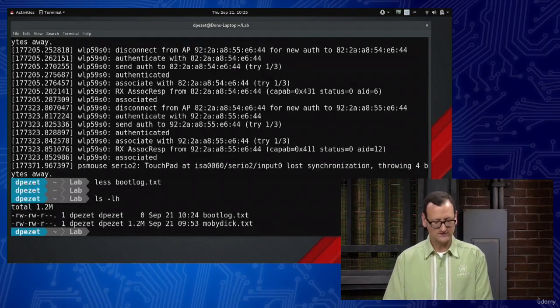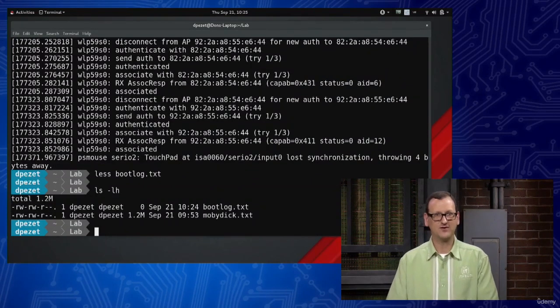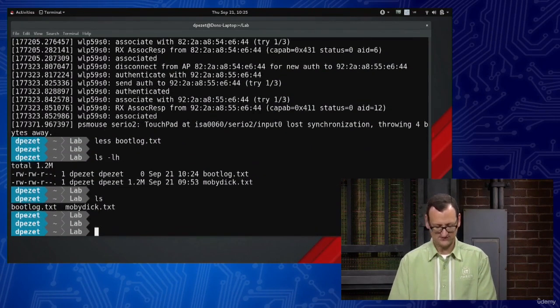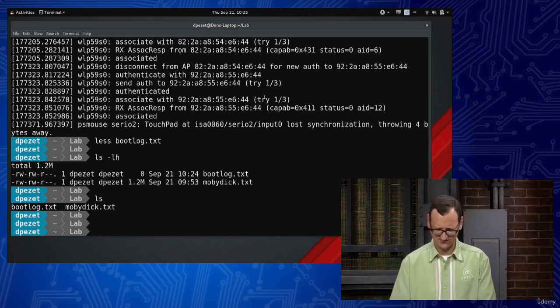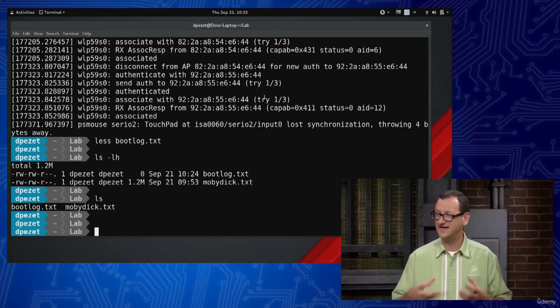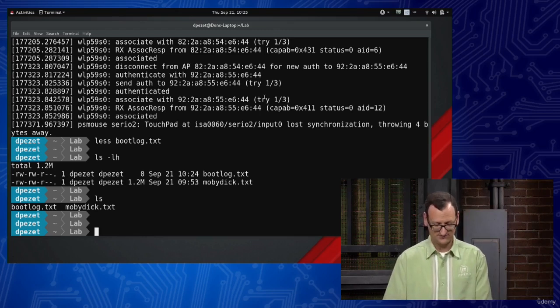All right. So for example, let's say I do ls -lh, right? That shows me all the files that are in my directory. Or just ls for that matter. And I see the files that are in my directory. Well, I might want to take those and alphabetize them. Actually, it won't work here because it's all in one line. Alphabetized. Oh, it does alphabetize, doesn't it? So if I wanted to take this though and feed it into some other command, I could take a document. I could take like Moby Dick for that matter, right?